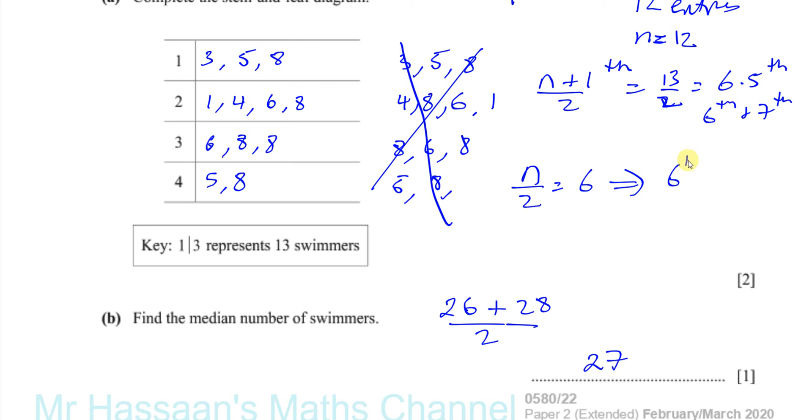If it came out as a decimal, then you would take just the number when you round down from that decimal. Even if, for example, if it came to 6.5, you'd round down to 6. So then you take that particular entry only.